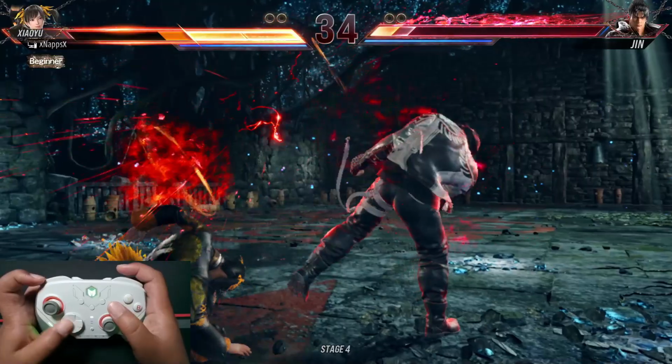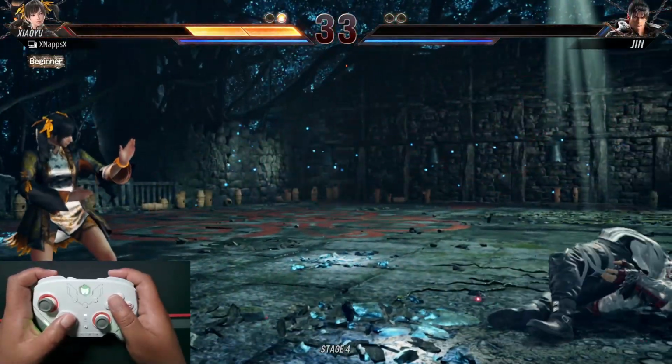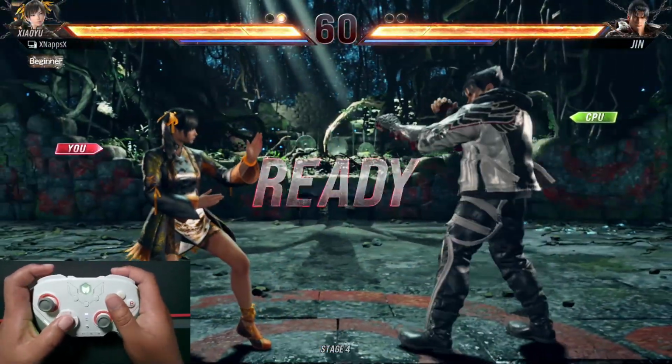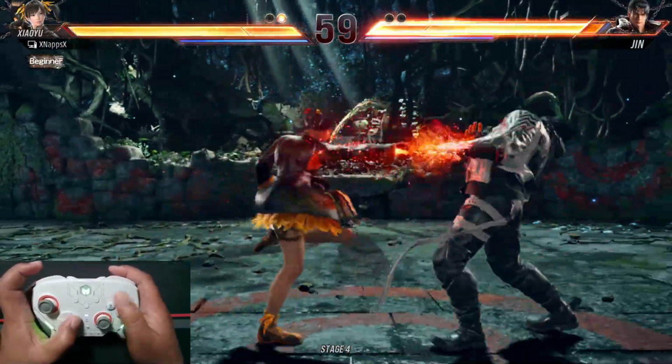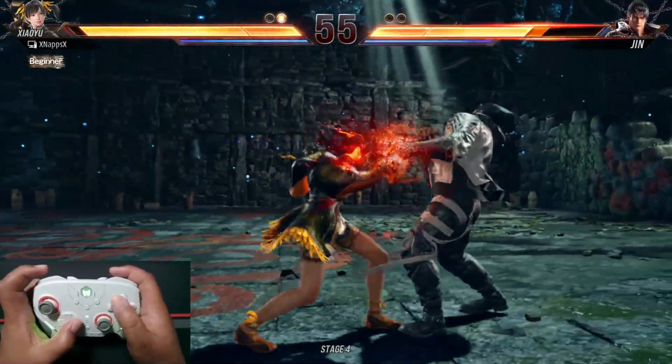You will find that you will be able to make more precise movements, and because it is mechanical clicks, you can actually feel every single click when you're hitting down, left, right, or up. Or if you want to hit the diagonal, you could feel both clicks of the down and left, or down and right, or up and left, or up and right.